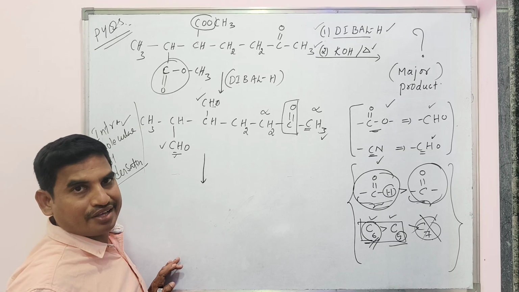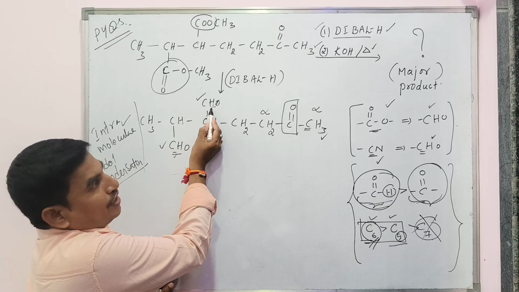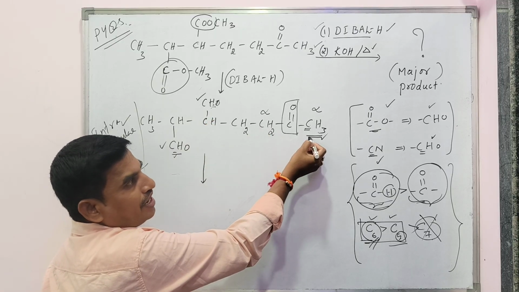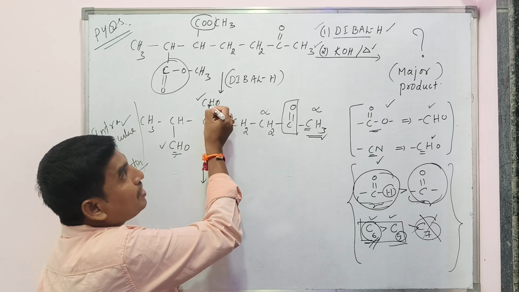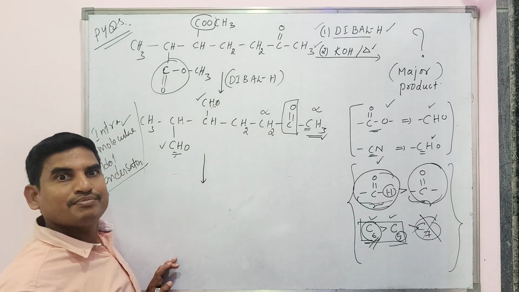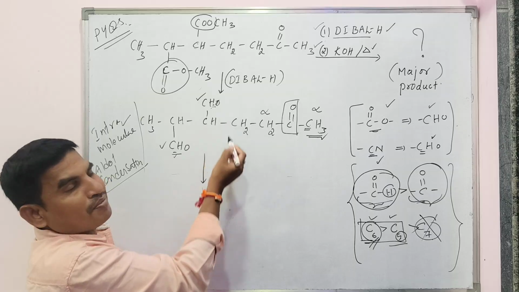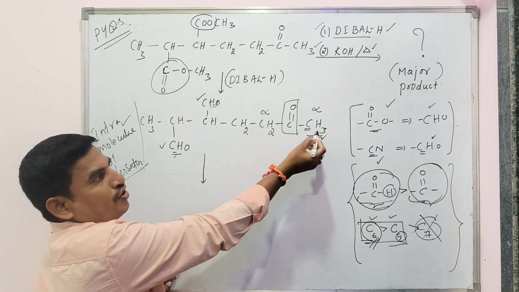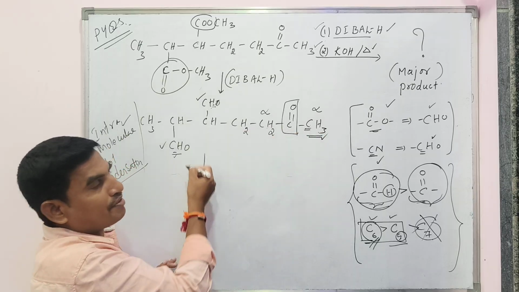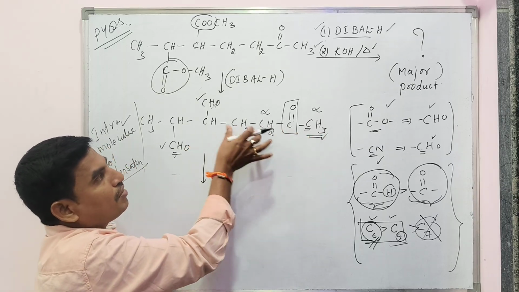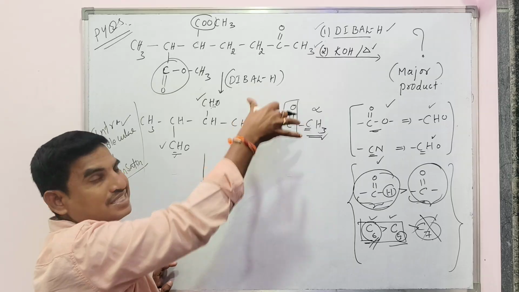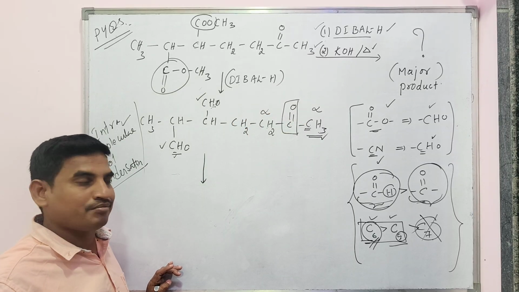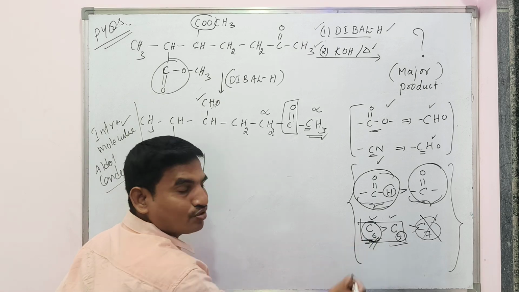6-membered aldol condensation. If you go for this aldehyde group, this side is 1, 2, 3, 4. If you go for this side alpha hydrogen, 1, 2, 3, 4, 5, 6. So exactly the 6-membered. If you go for this one, the 4-membered ring is unstable. If you go for this one, 1, 2, 3, 4, 5. If you go for the outside alpha hydrogen, it gets a 7-membered ring. 5-membered, 7-membered, 4-membered, and one more is 6-membered. So which one is the highest priority or more stable condensation product? The 6-membered is more stable.